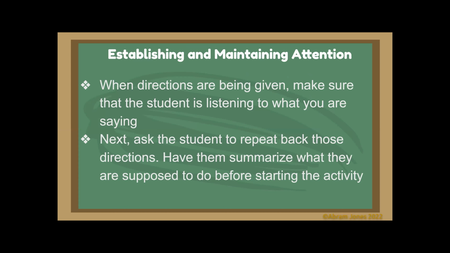All right, when we're giving directions, we want to make sure that the student is listening to what we're saying. This is the surest way to avoid questions later, like, what are we doing and how are we doing it? Of course, we can never prevent those questions from coming. They will come, but getting their attention at the beginning of the process is a good way to mitigate some of that. Next, we want to ask the student to repeat back the directions, okay?